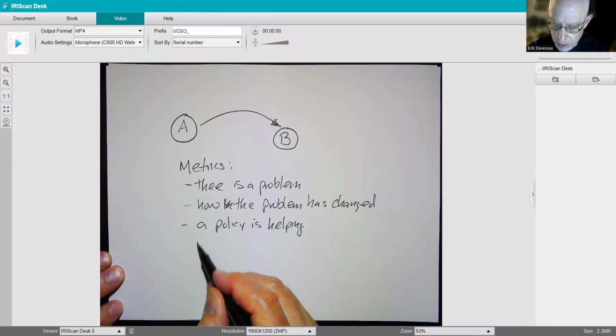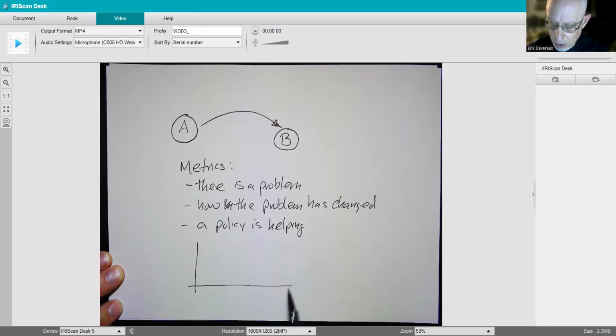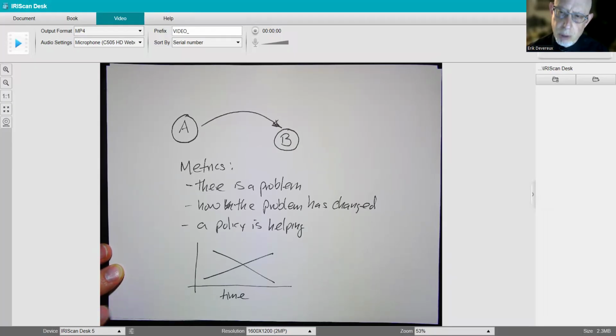Often in policy analysis, we have metrics that are normed against time or measured against time. So classic one, the crime rate is going up, or the count of violent crimes is going up. Employment is going down. Inflation is going up. Gas prices are going up. We are talking about changes over time. These are measures that we are using to drive our conclusions that there is a problem and how the problem has evolved and what we might do that might help the problem.